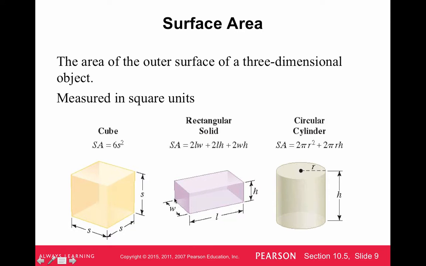This is like a room, and I want to find the area of the floor, which is length times width. And then I have a ceiling, which is the same area. And then I have walls that are width times height, or length times height. And we have opposite walls and ceilings and floors. That's why there's 2's in front of all these, because they match up. The surface area of a cube is, we just have 6 sides of the cube, and all the sides are s squared. So it's just 6s squared. But remember, since it's an area, it's still measured in square units, okay?